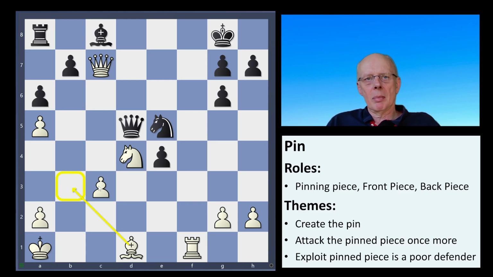And of course this is a backward non-obvious move with the bishop. I think you are able to find it if you apply the process and say which two pieces are on one line, and then how can I create a pin. And after you verify that c4 is not available, you say b3 is available, and then you establish the route to b3.